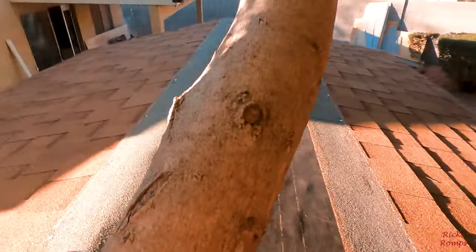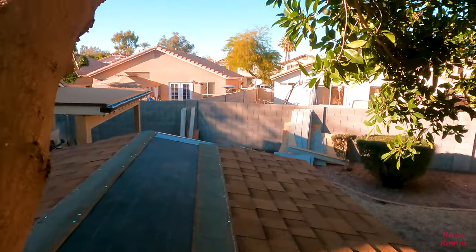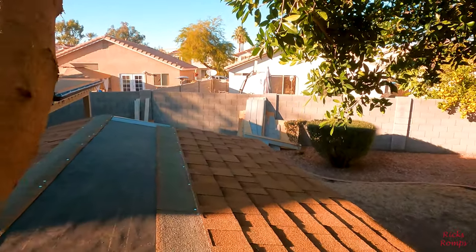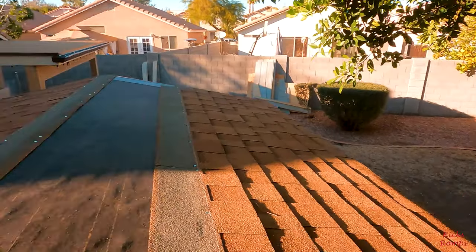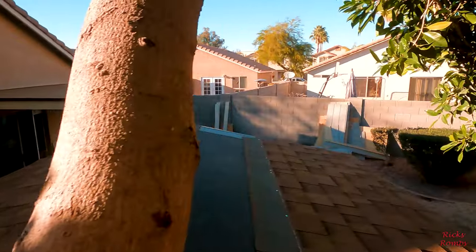Through there, and over there, and of course those two edges down there. So it appears I need one more package of shingles to finish. Got plenty of nails, so I'm gonna turn around and do a selfie so you know that it's me up here in the tree. Okay, and all my unshaven glory. So yep, I'm tired and it's time to quit because I ran out of shingles and I don't want to run up and get some more today. So we'll just call it quits for right now.